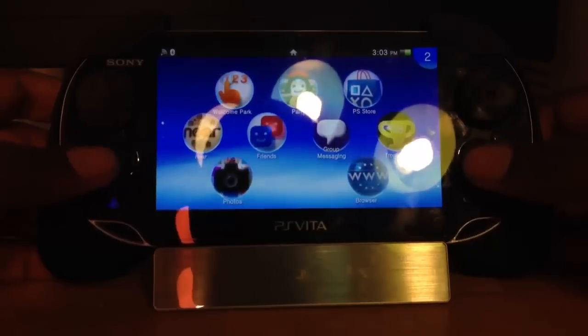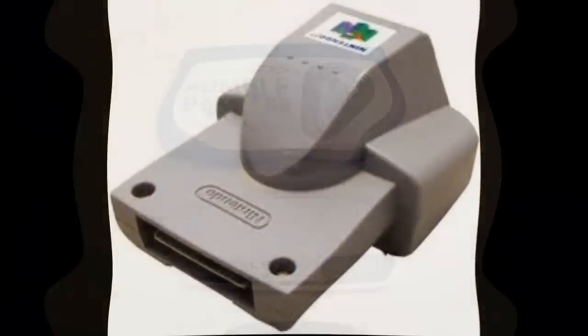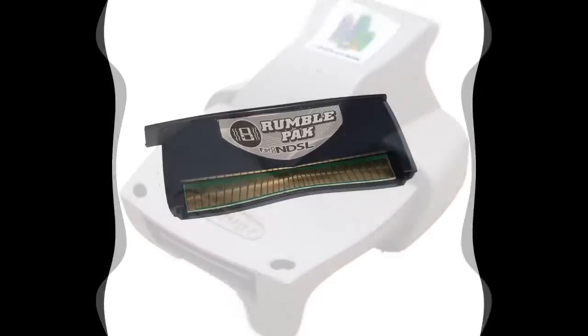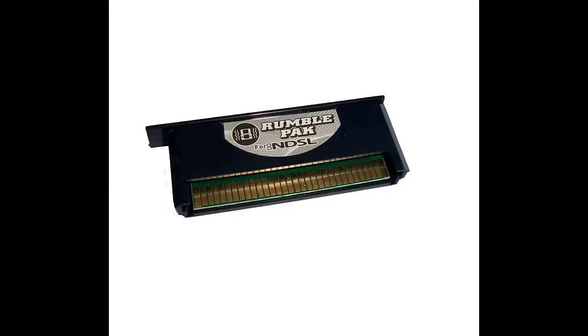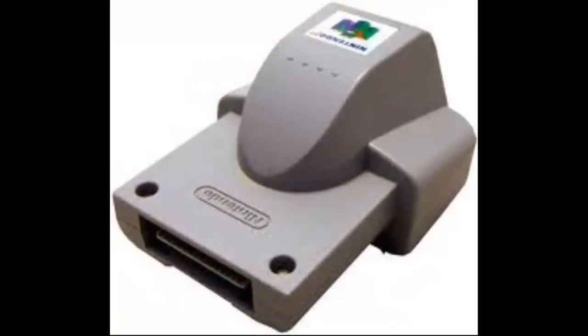The third thing is pretty silly, but it could happen: a small little device that you plug up to the top which will enable a rumble feature. It would be an extra immersive feeling — it'd be the first handheld to have a rumble feature. Just a small thing you plug up to the top; if you don't want it you don't need it. This rumble pack can also be included with the L2 and R2 trigger grip so it can feel more like a PlayStation 3 or PlayStation 4 system. In fact, the PlayStation Vita was actually going to have that feature originally but they didn't want to compromise the slimness of the device, so they didn't add it.